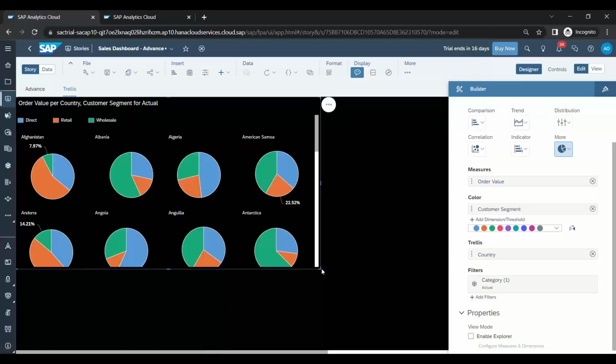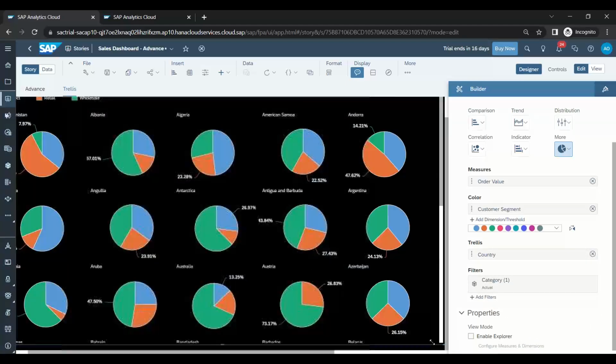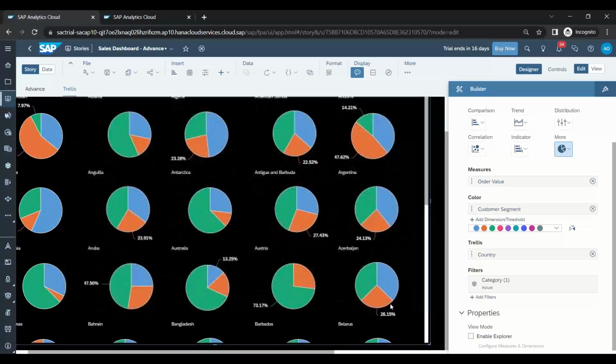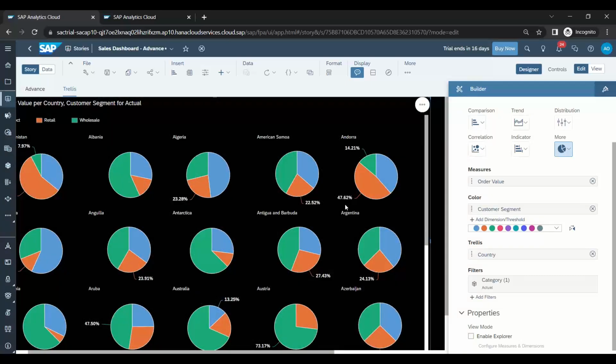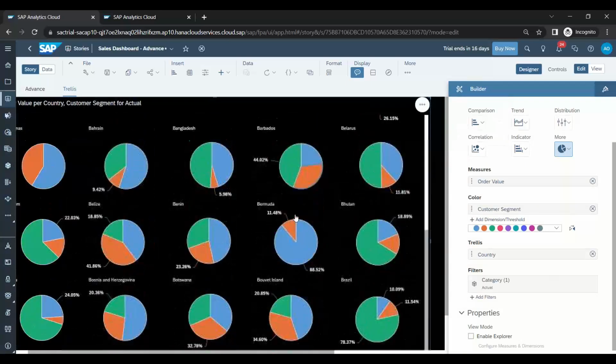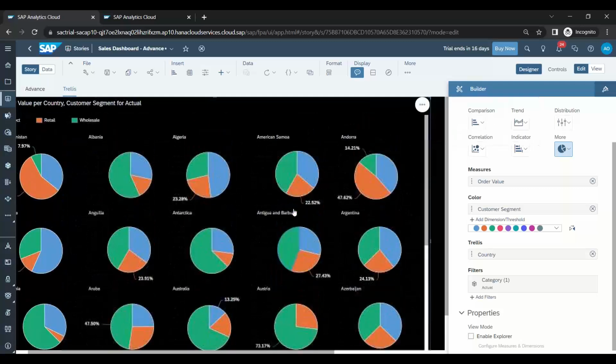Now look at that, guys. For the countries, it has automatically created that many charts. It has replicated these charts for you out of the box for each country. Isn't that amazing? But trellis has a limitation.